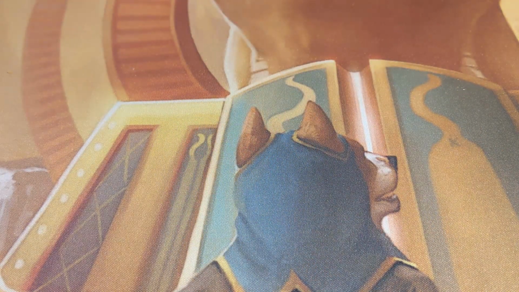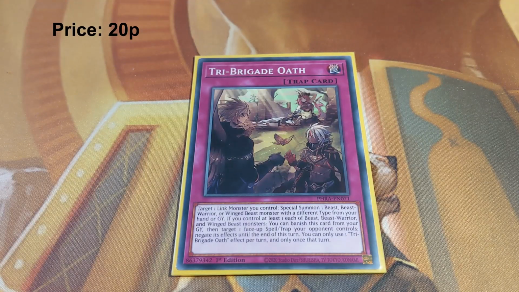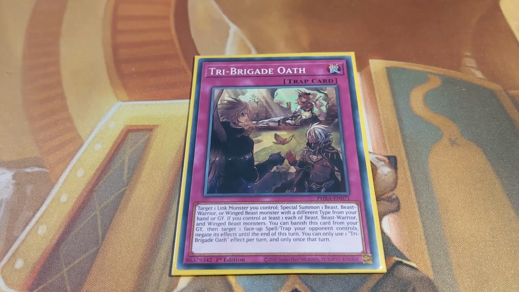And then finally we have one trap, and it's a copy of Tri-brigade Oath. This is pretty good if you draw it. It allows you to just bring back any beast warrior, or a winged beast from a different type. And because we can set up all three types very easily, it doesn't really matter from our hand or graveyard.